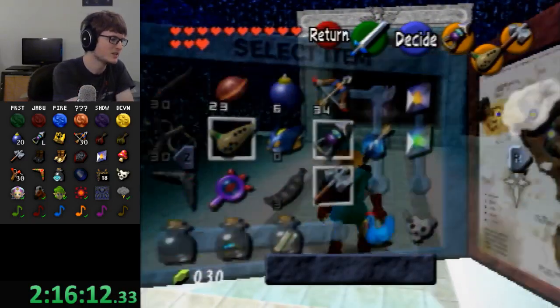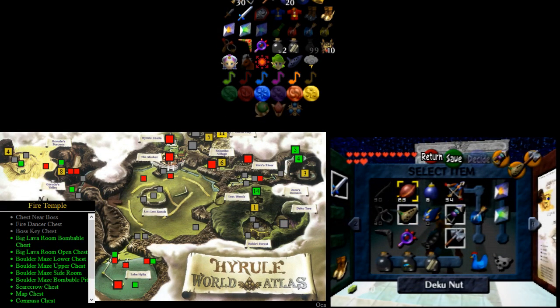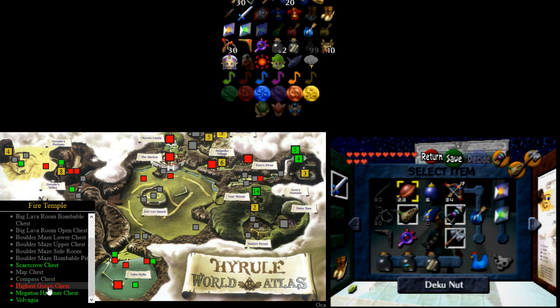All right, so let's take a second to look at the map again. Oh shoot. But if we look at the map again, let's see, we got the slingshot, got ice arrows. So, let's see. Fire Temple, right? Where's Fire Temple? There you are. We did pretty much everything in here except for the Scarecrow chest. Yep, that's correct. Highest score on chest, what is this? Oh, that's right. That's the one where you would naturally need the Song of Time.